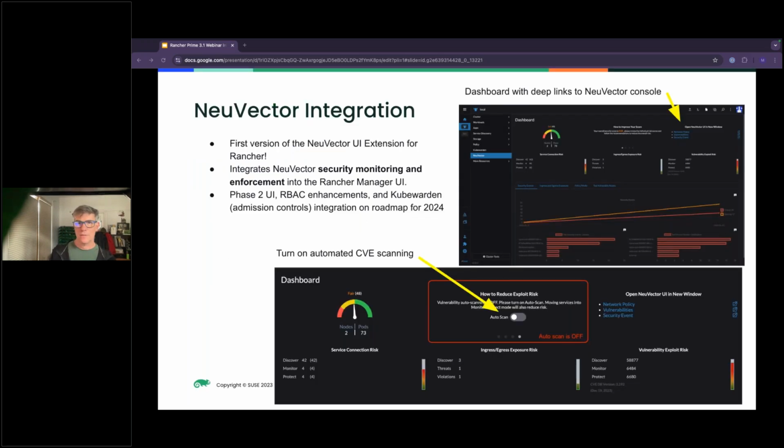Here's a visual of some of the UI enhancements that you can expect to see soon in Rancher Prime. Between NeuVector and the stack state integrations, you may notice there is a pattern forming here in which the components of Rancher Prime are being integrated with the Rancher Manager UI through the extensions framework, which is leveraging, of course, SUSE's long history with packaging distributions to make the solutions that you need far easier to work with than they would be if you just use the community version alone.